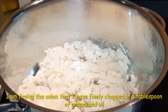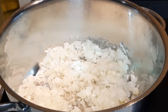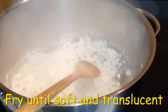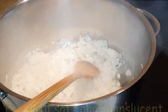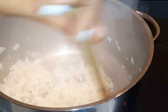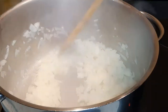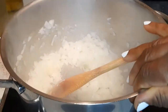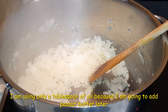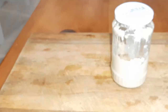In a tablespoon of grapeseed oil, I'm frying the onion that I finely chopped. I will fry until the onion is soft and translucent. I'm using only a tablespoon of oil because I'm going to add peanut butter. Peanut butter has got its own oil.